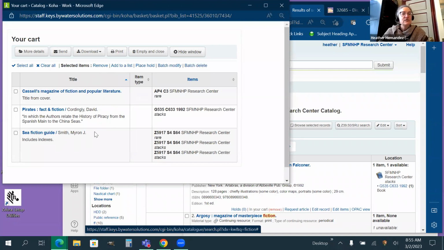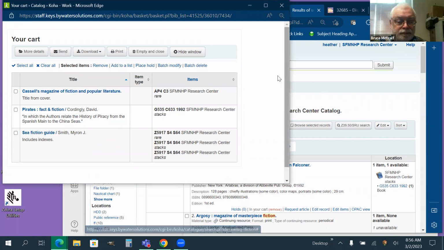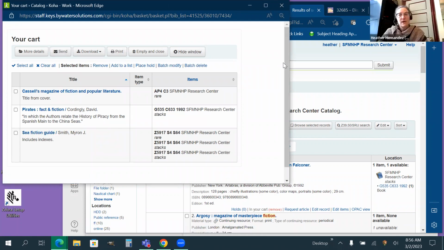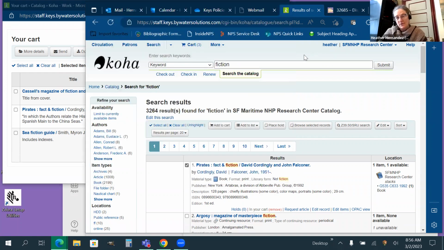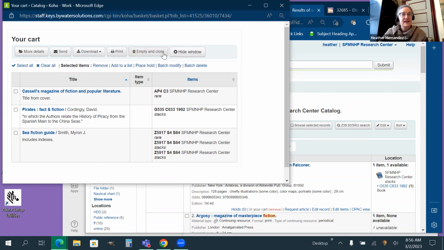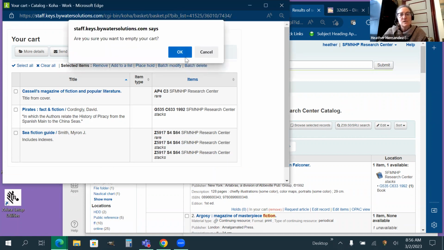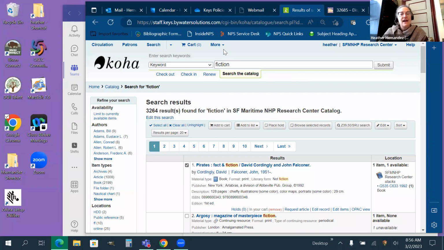And I can do various things from the cart. I can download, I can print, I can email them, and our users, in fact, use this often to send the records to our reference librarian or send them to us. It's a really handy little thing. And then empty and close, easy peasy.